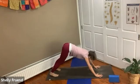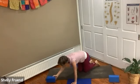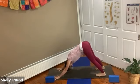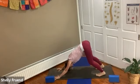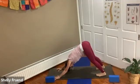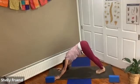Enjoy stillness in down dog, pressing the whole rim of your hands into the mat, making sure that the inner and outer blade of that wrist press evenly, let the elbows be soft. Bend your knees generously if you need to find the length in your spine. Or if you're starting to press your heels to the floor, see if you can really press the four car tires evenly. Even if the heels don't touch, angle them like you're going to press them down evenly. And then walk your feet together.